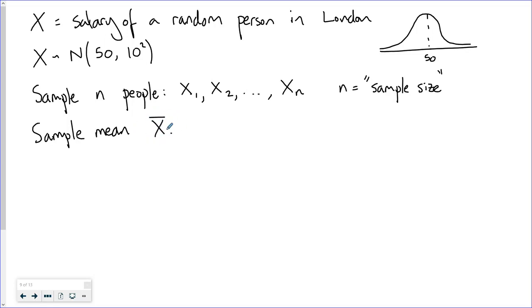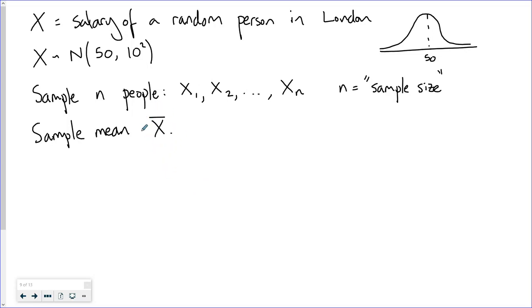And again, I'm using a capital X here because X is random, so X bar is random. That's because on Monday, I might go out and ask people with, on average, quite a high salary. I might just happen to ask lots of bankers, for example. And on Tuesday, I might go out and ask people with lower salaries. When I work out X bar on Monday, and when I work out the average on Tuesday, they're both going to be very different because I've asked different groups of people. So the sample mean is going to be random.